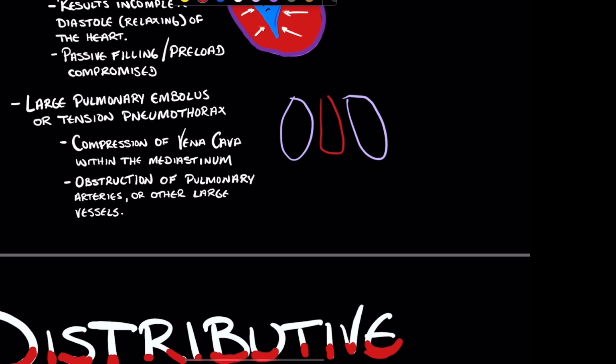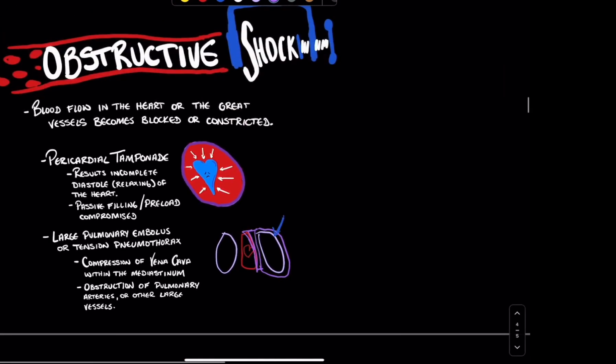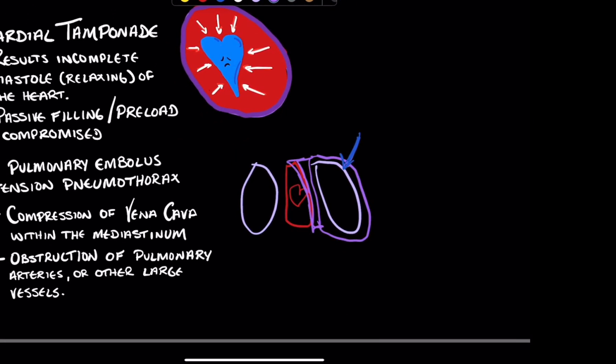But if your mediastinum's in the middle with your heart, say, for example, this area here is filling up with air from a hole or something like that. So we'll say we have air leaking in. Inevitably, this whole cavity wants to shift over and fill up with air. And that's going to squeeze the heart, and it's going to be, again, obstructive shock, compressing it and preventing it from filling appropriately.